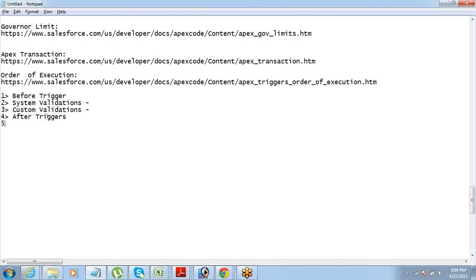Then your out of the box rules are executed. What is this out of the box? Everything like a workflow rule, assignment rule and stuff like that. I'll just club all these things under one.